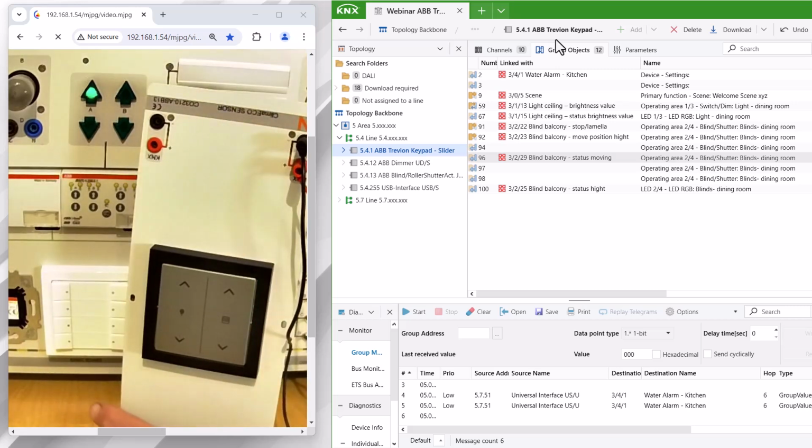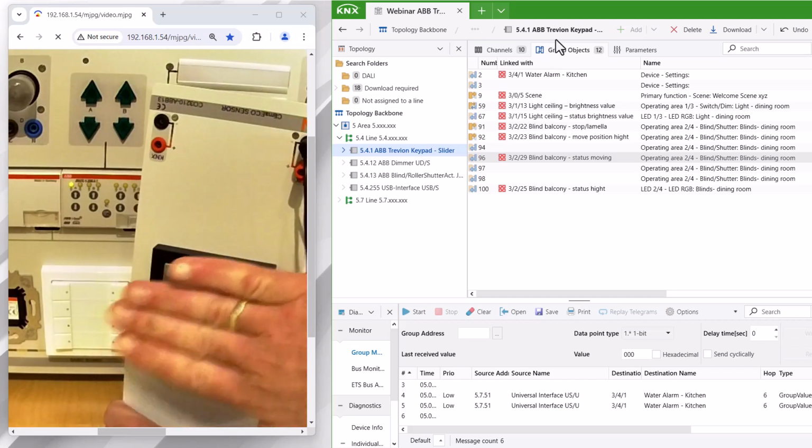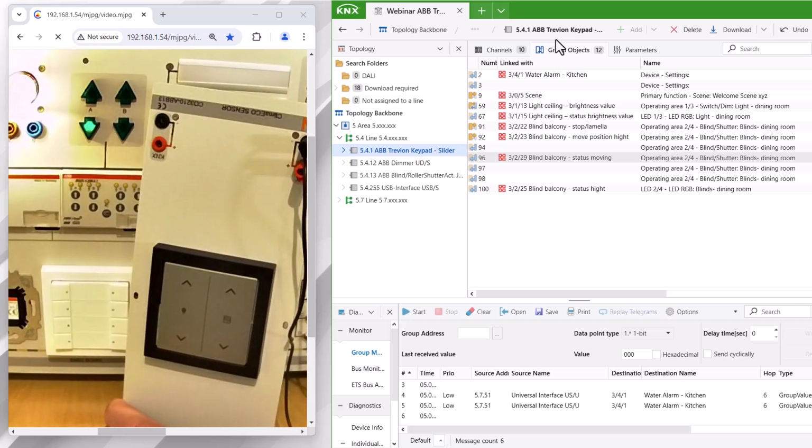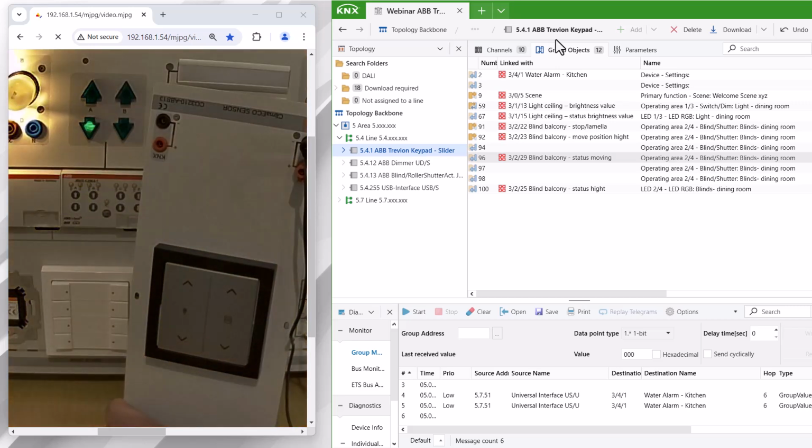Good. So what else? Not only the operation, also the primary function. Remember, the primary function is carried out when the entire surface of your hand touches the keypad, or at least 3 fingers. So now when I come into the room, I touch it here with my 3 fingers. You see a scene is triggered, the light goes on, and the shutter drives, for example, to the position of 50%. And via a long touch, I can also store the scene here. Yeah, it works. Good, great.